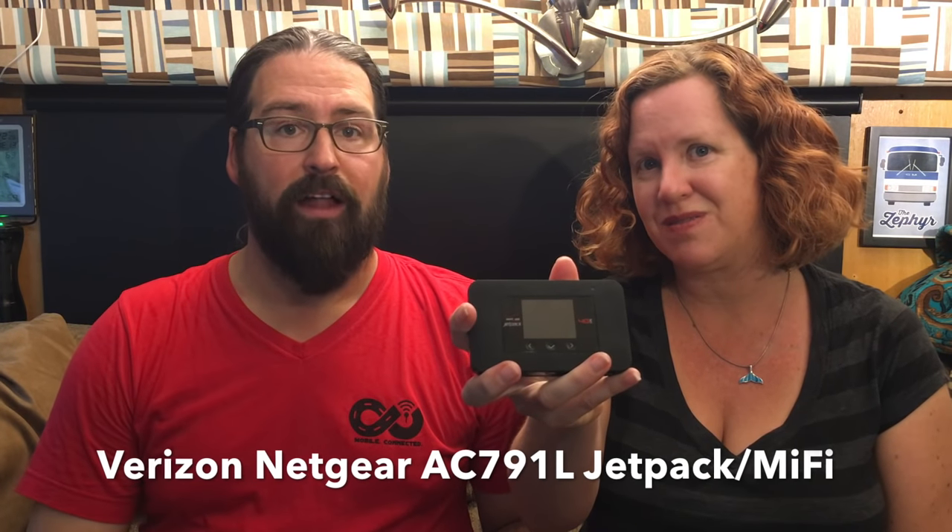These are known as mobile hotspots, also sometimes called MiFis or JetPacks — just marketing names, they're all the same thing. These are small routers that take a cellular signal and make a Wi-Fi hotspot out of it. The Wi-Fi signal is usually large enough to cover most RVs. They have a built-in battery so you can take them on a hike, typically lasting about 10 hours. They can usually be purchased for under $200 from carriers, eBay, or Amazon.